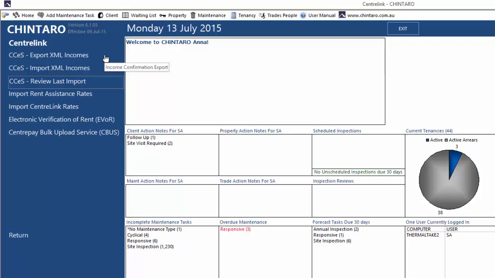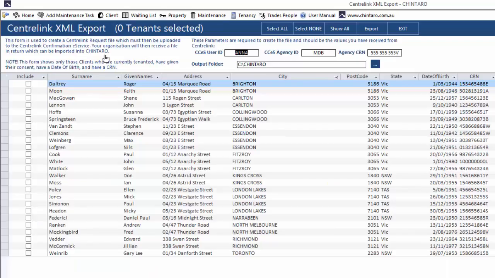So when we click on this, we can see a list of clients in here. This is not all of our clients, it's just some of them, because in order for them to be on this list, 4 things have to be done for these clients. So let's have a look at a client record and see what these things are.